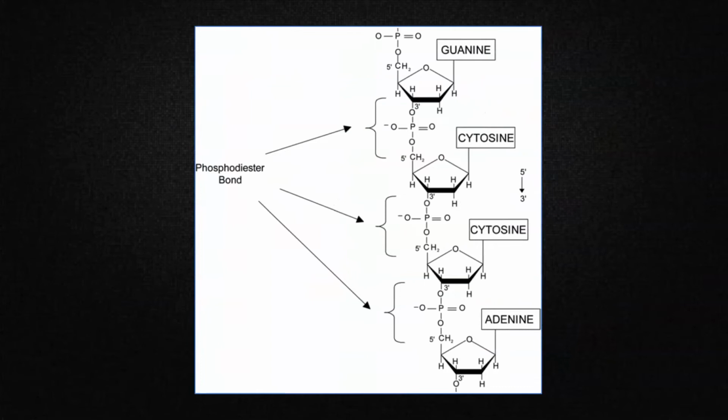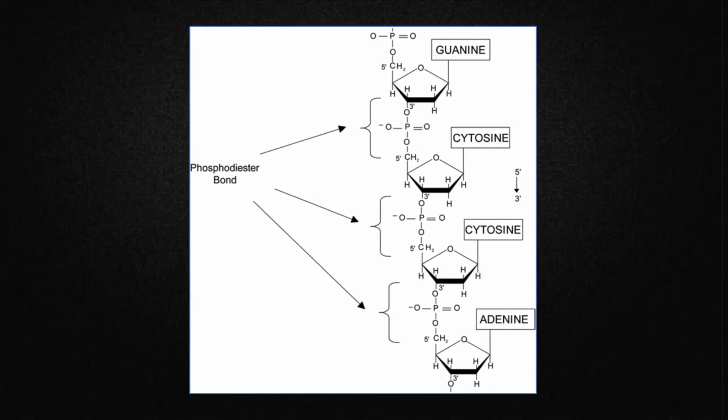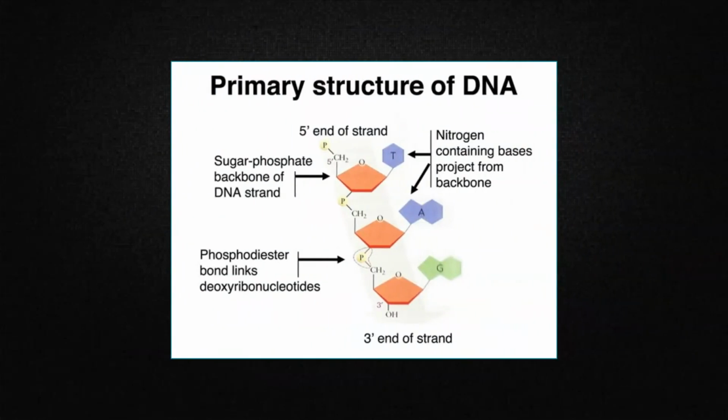Moving on, one of these nucleotides is joined to another nucleotide through a bond between one of the sugar carbons and one of the phosphate groups, known as the phosphodiester bond. All of this forms a polynucleotide. The sugar and phosphate units make up the backbone of this nucleic acid and showcase one strand of DNA.